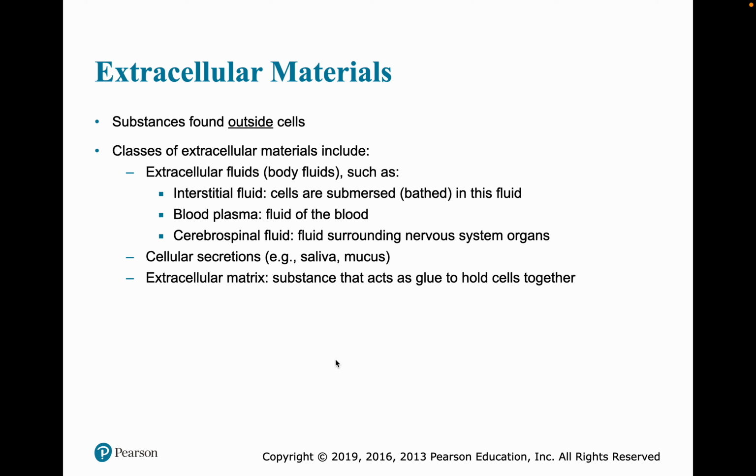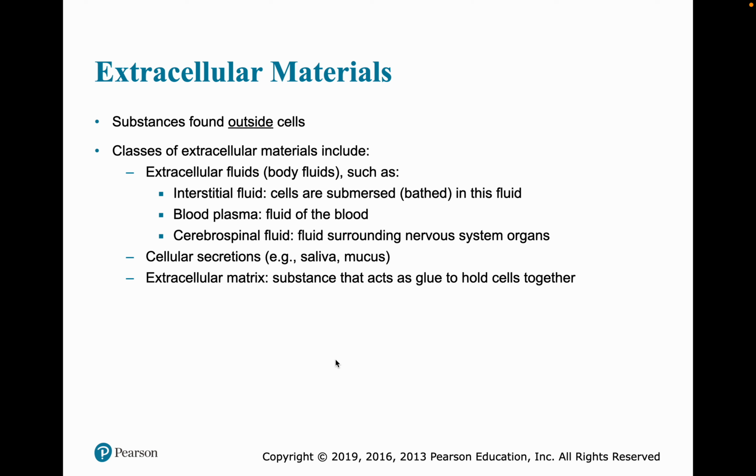There are also things outside the cell that are produced by cells, in general called extracellular materials. There are classes of extracellular materials that would include fluids. The body fluids, we'll just use that general term sometimes. The interstitial fluid is the fluid that's right around the individual cells. Cells are bathed in this fluid.